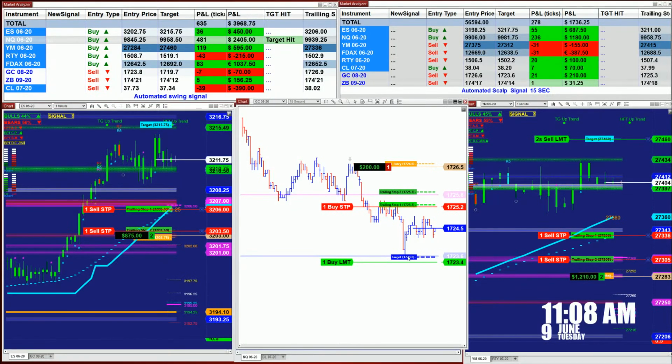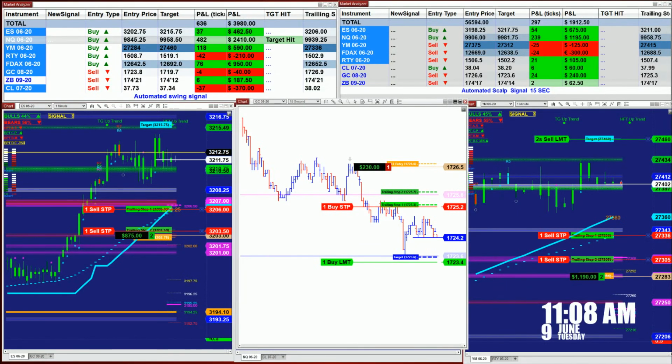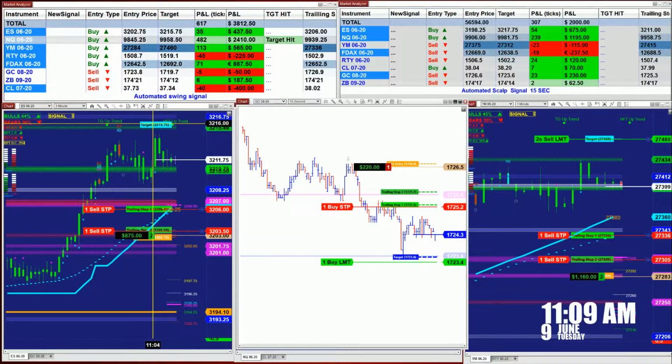So as we see here, I was busy with the ES and teaching. I cannot keep monitoring everything. But as you see here, we missed by one tick. And the auto trade is insisting on closing the position at 32.1575. He doesn't care if there is a support or resistance on the way. He's insisting on that target.